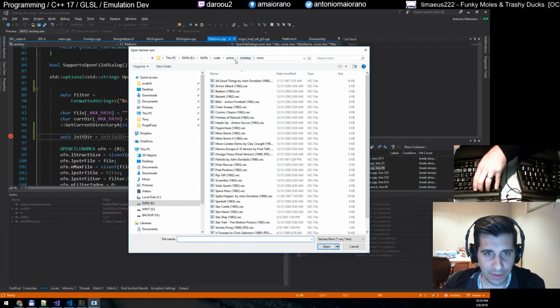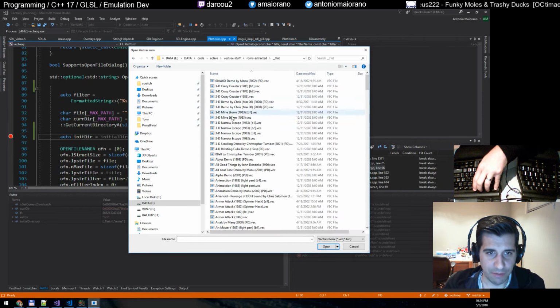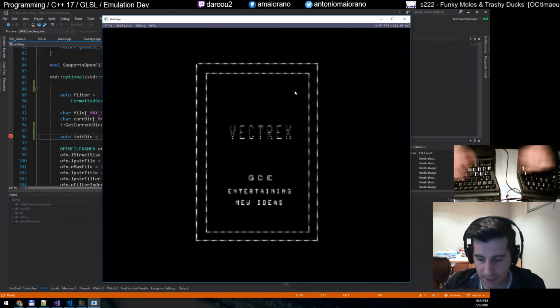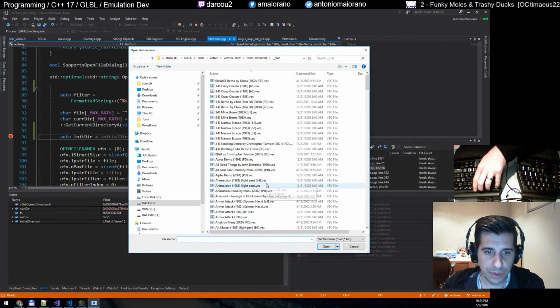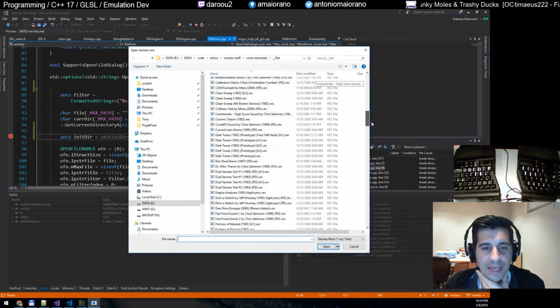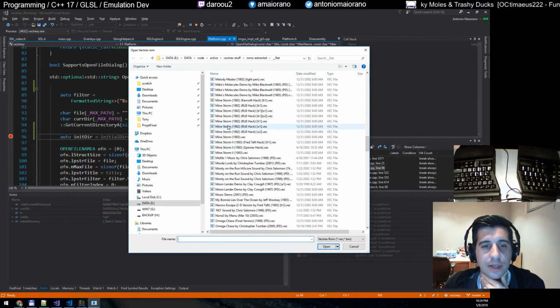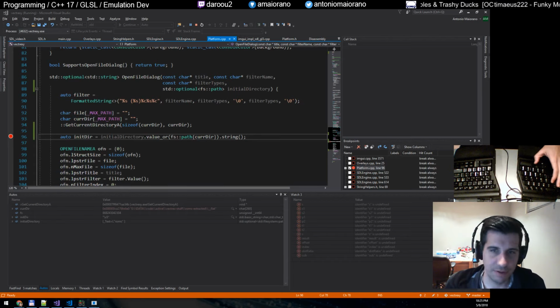So the one bad thing right now with this implementation is, should I go into another folder, like we used to have over here, and pick up a ROM and hit Control O, we're going to go back to, oh no, it actually gets respected. Oh, that's interesting. Okay, so the open file dialog takes care of it for us. And I guess that makes sense. Really, it internally tracks its own map of when was the first time. So that's actually perfect.